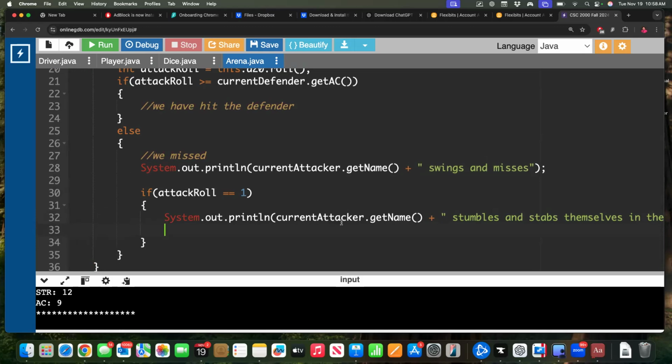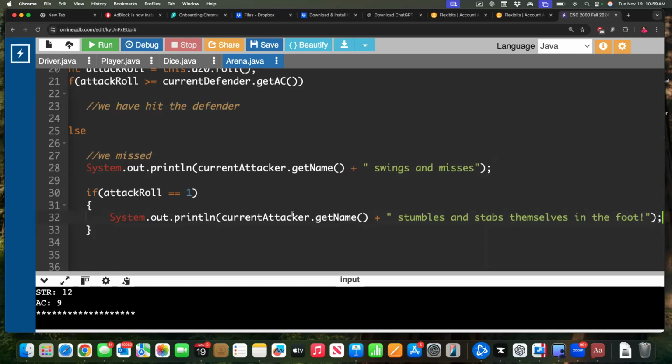Obviously, you can see we can keep going down this path and saying all sorts of if statements. Remember, all hard programs are made up of a bunch of easy parts. If statements, variables, loops, things like that. So here we could just keep asking questions. If you had a bad attack roll, we can say you fell over and stabbed yourself in the foot. Maybe you take 1d4 worth of damage or something like that. You can go wild with it if you want. But for right now, we'll just do it all with verbiage.